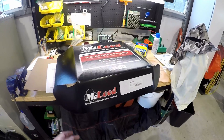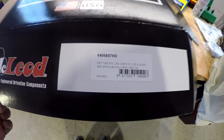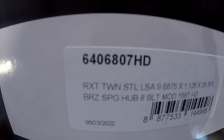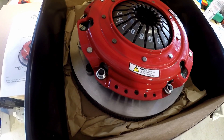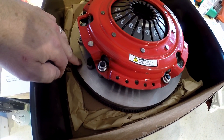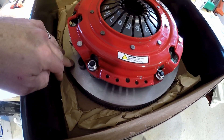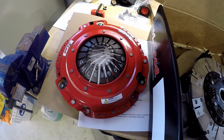It's not like the car can't drive — I just can't really have too much fun. This is the part number for the ZL1 with the LSA engine. The reason it is specific is because they ship it with an LSA flywheel. This is an eight-bolt flywheel — it is not the six-bolt like the LS3 or LS1.